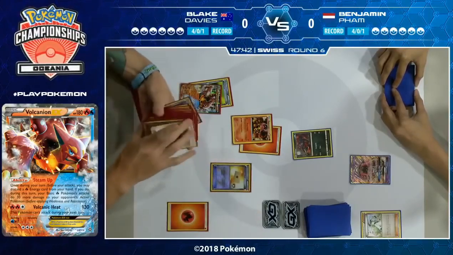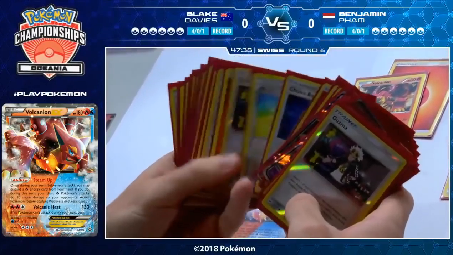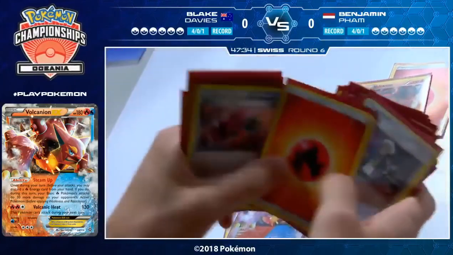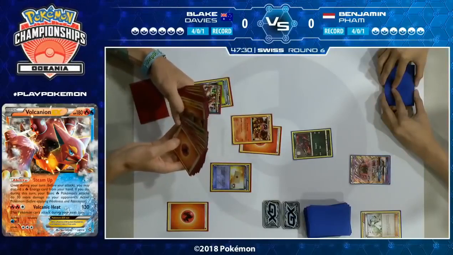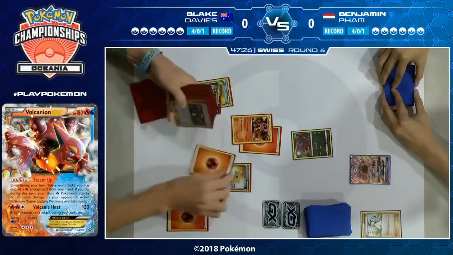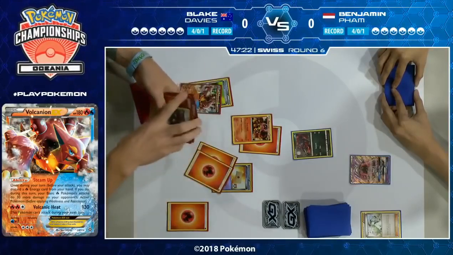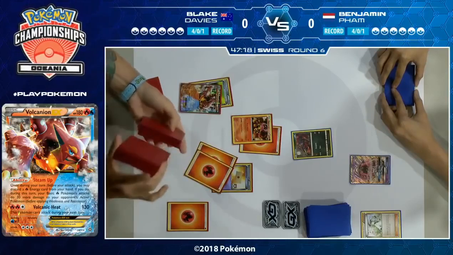He is playing a Professor's Letter to search out a couple of basic energy. So if he's got a Volcanion EX here, he will be able to get the turn 1 KO on the Zorua. Now that would be huge because it would mean that Benjamin goes into his turn with 0 Zorua in the field, which means no Zoroark getting evolved up, no trade abilities, and Benjamin's going into turn 2 with just a Tapu Lele in the active at that stage.